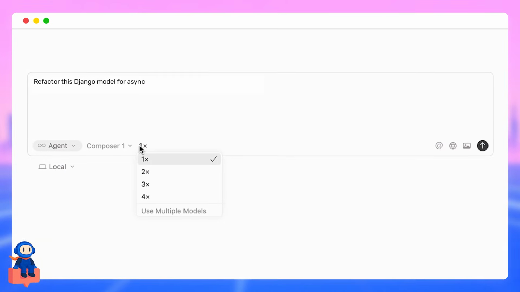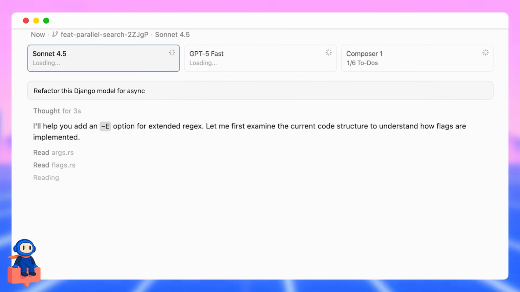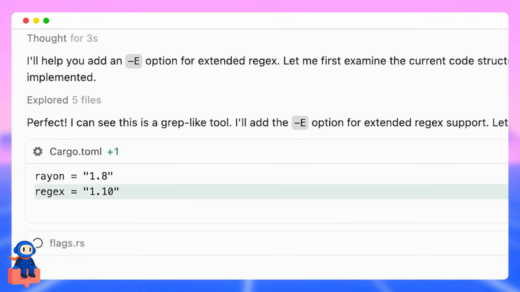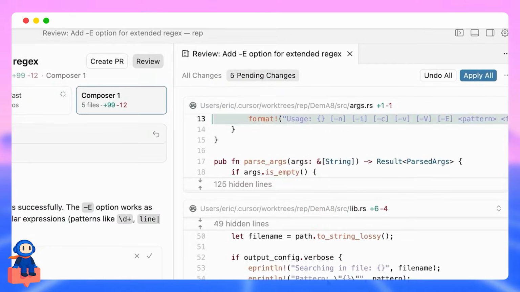Cursor is for developers who don't want surprises. You describe changes in plain English, refactor this Django model for async, and Cursor predicts edits line by line. Nothing happens unless you approve it. That sounds slower, but in large code bases, it's faster. This makes Cursor perfect for complex refactors, legacy code, or monorepos where one wrong edit breaks 5 services. Many data scientists love it because type mismatches and pipeline errors surface immediately, but control comes at a cost.